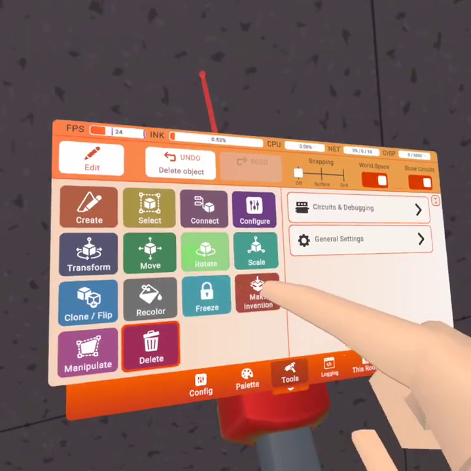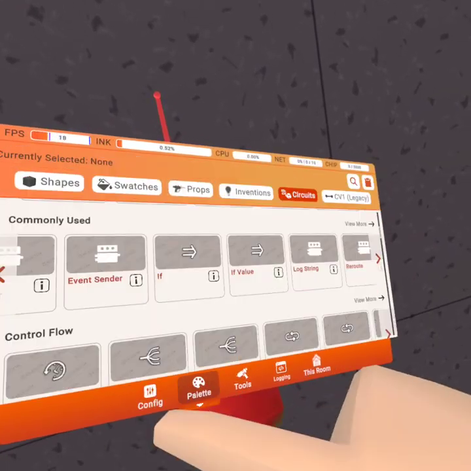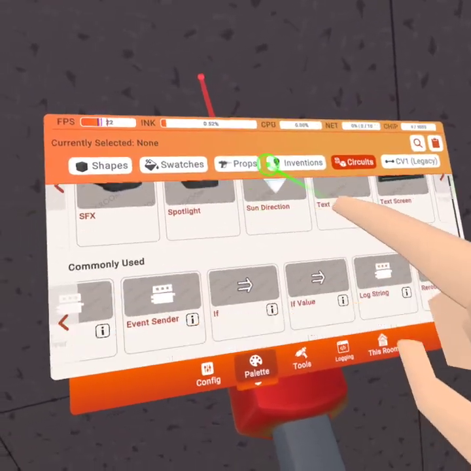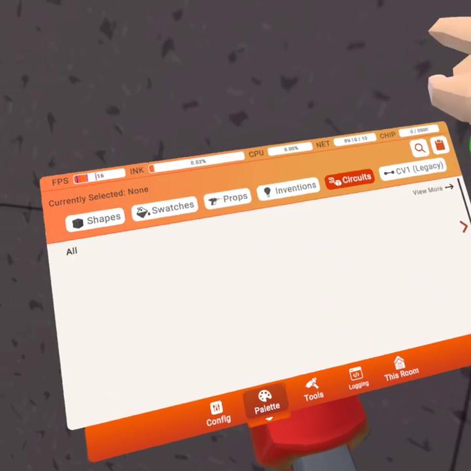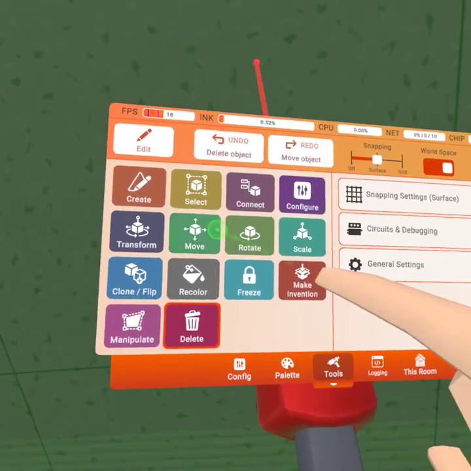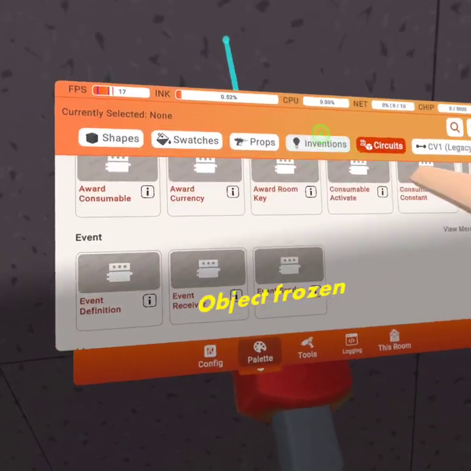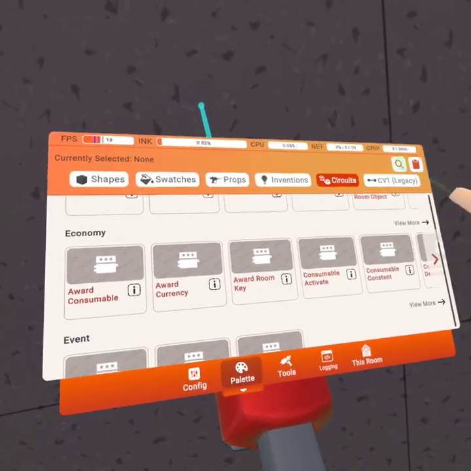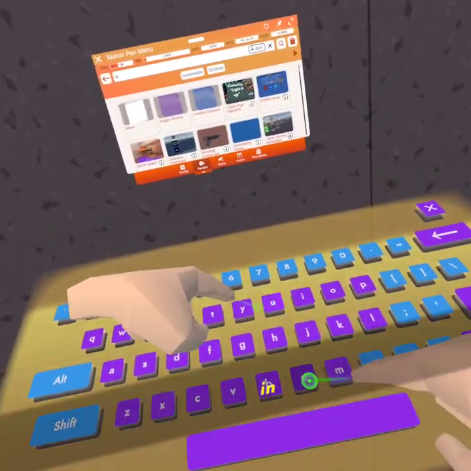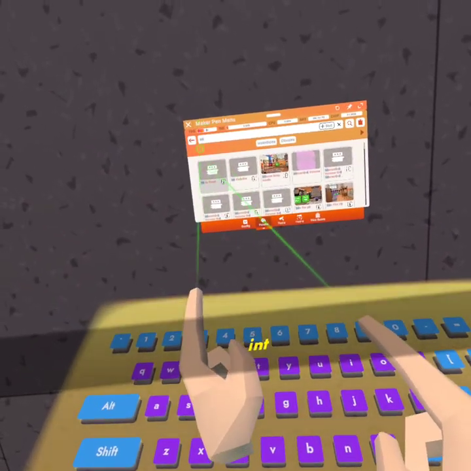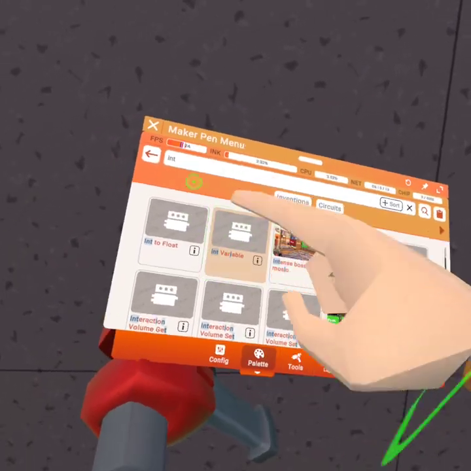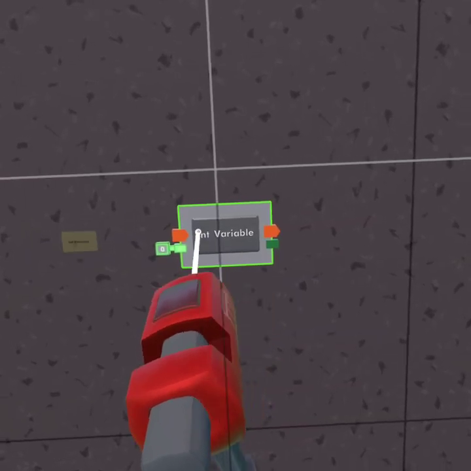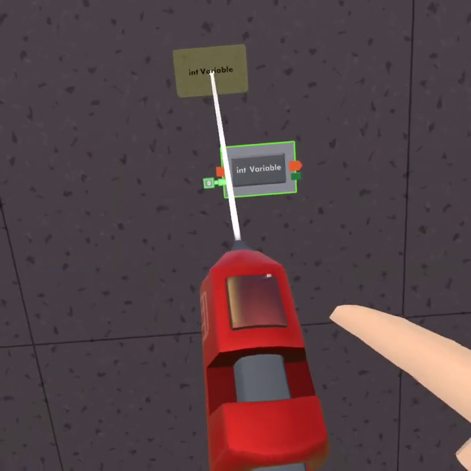Now, to show you something a little simpler, let's make a simple cookie clicker. Whoa, whoa, whoa, whoa, I need to freeze that. Whoopsie. Now, int. Now, you might be thinking, well, what's an integer? Integers are numbers.